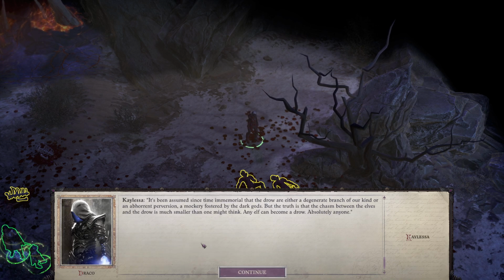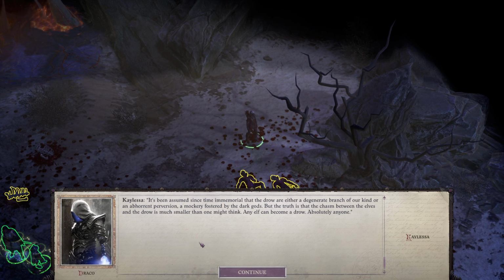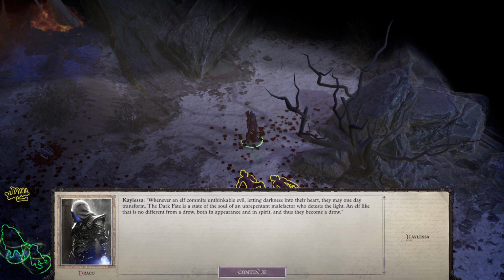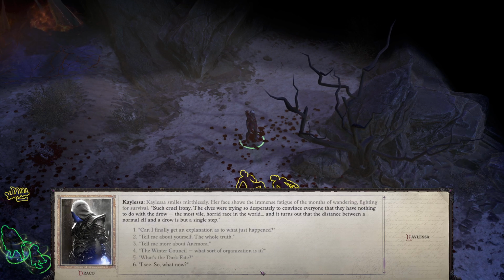It's been assumed since time immemorial that the drow are either a degenerate branch of our kind or an abhorrent perversion, a mockery fostered by the dark gods. But the truth is that the chasm between the elves and the drow is much smaller than one might think. Any elf can become a drow. Absolutely anyone. Whenever an elf commits unthinkable evil, letting darkness into their heart, they may one day transform. The dark fate is a state of the soul of an unrepentant malefactor who detests the light. An elf like that is no different from a drow, both in appearance and in spirit, and thus they become a drow. She smiles mirthlessly.